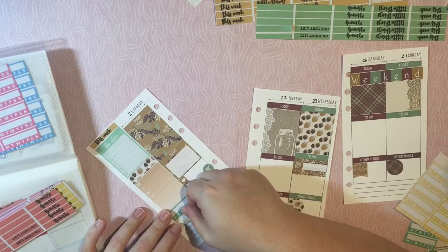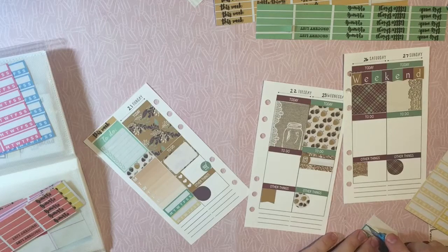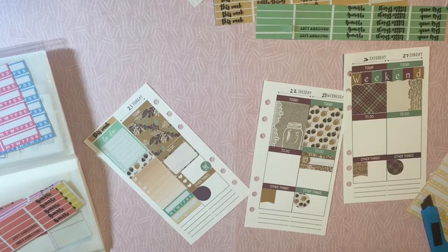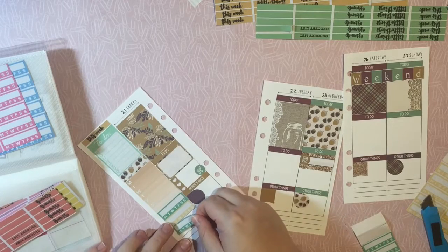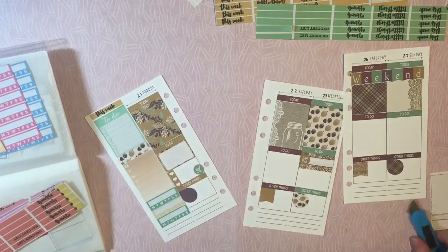I'm mostly using some habit trackers down here at the bottom. I used 3 of them, and I just rotated colors. So I went with the green and then that beigey color and kept going down that way, because I thought they matched the kit more than everything else, and I didn't have any browns on these ones that I got.